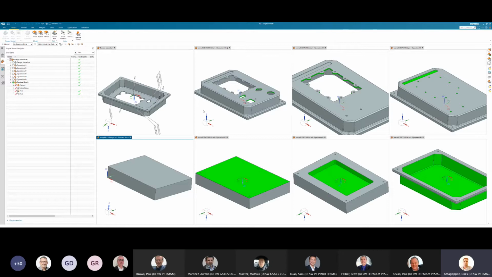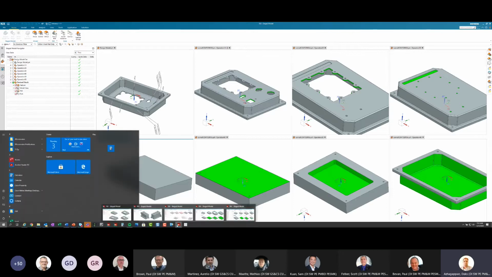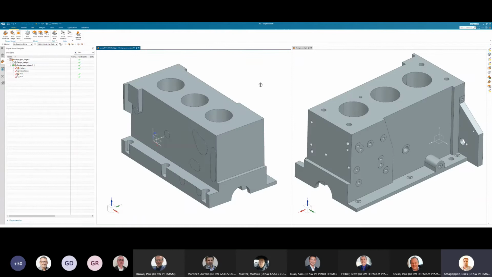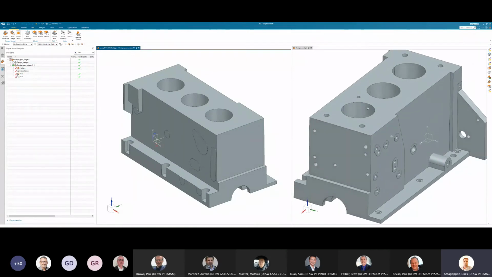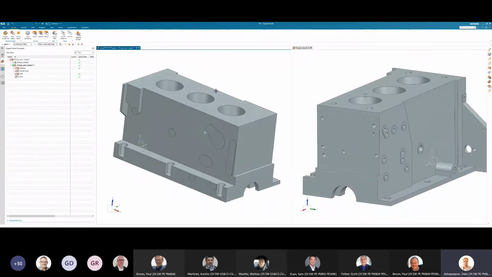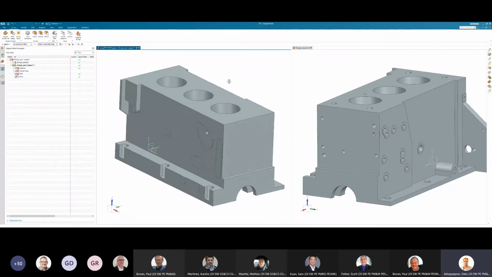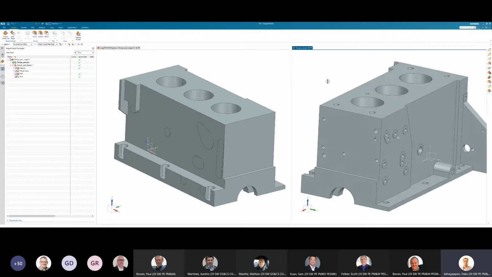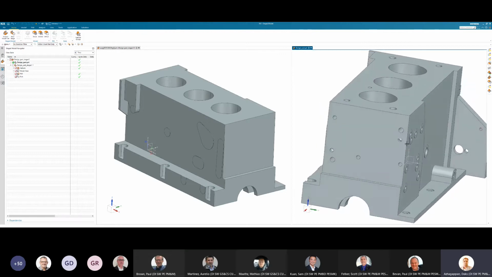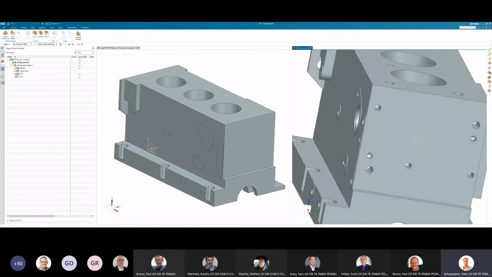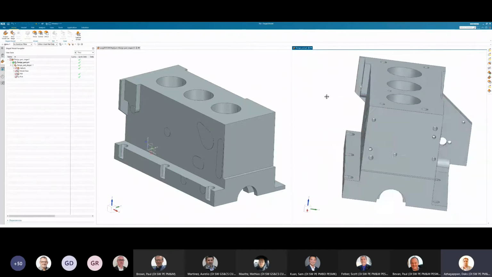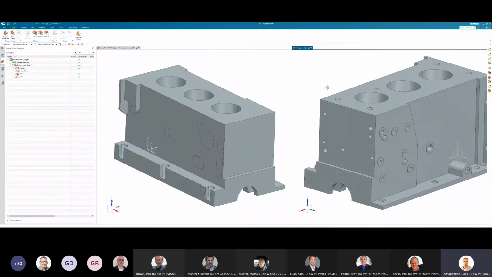So in this example, I used the derived stock. The other example, obviously, I try to show you here. So here you have the design part on the right-hand side, and I have the cast model. Again, I cannot use the customer data, but we try to showcase how we can build a bottom-up approach. If you look at the design part, typically the customers do have all those features. You have the holes, the slot, everything. The designer builds them as tool bodies in order to subtract from the cast model.